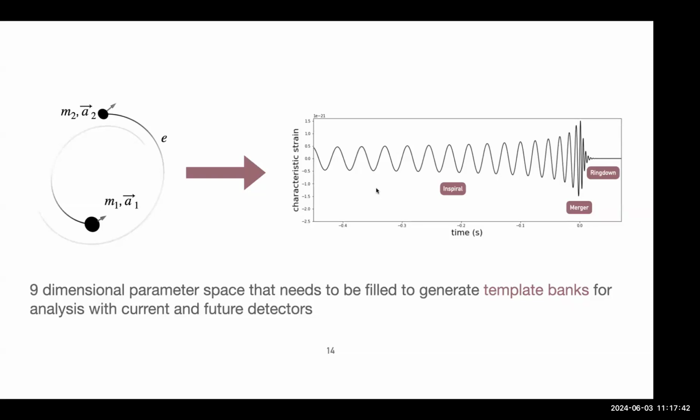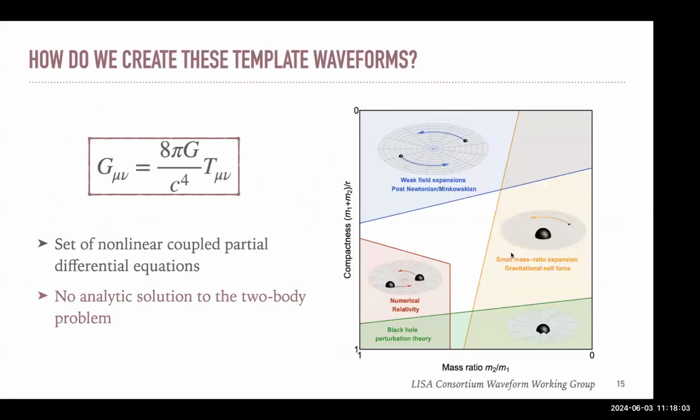So in an ideal world, we would have a one-to-one correlation here, where we were able to just solve and model and know exactly: these are the masses, these are the spins, this is exactly what the gravitational waves would look like. That's what we want to have, a template bank of these gravitational waveforms. But how do we actually do this in practice? How do we actually produce those waveforms?